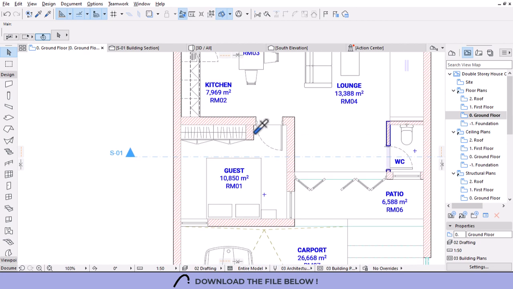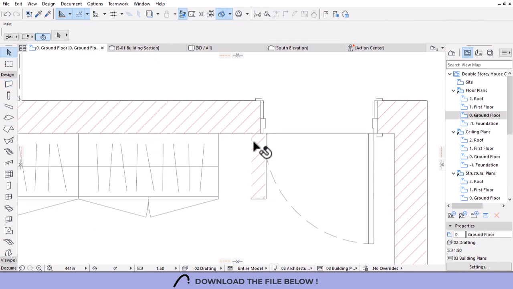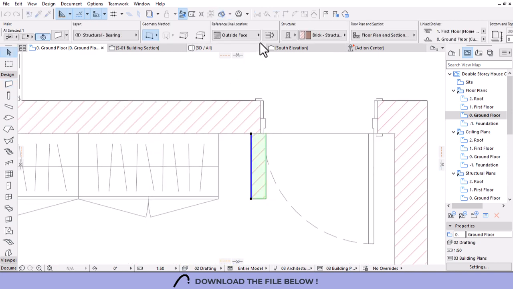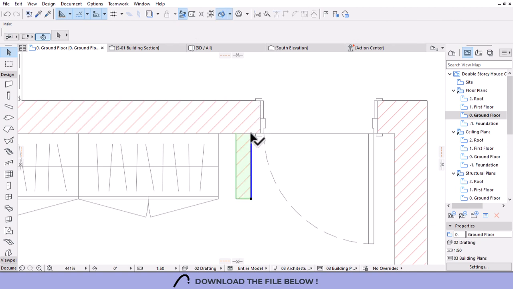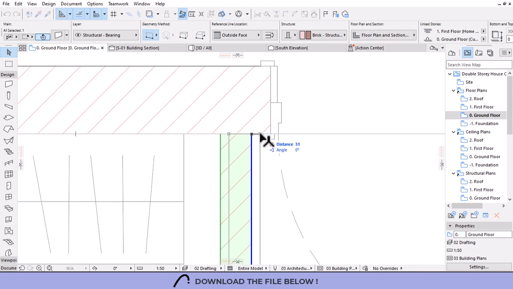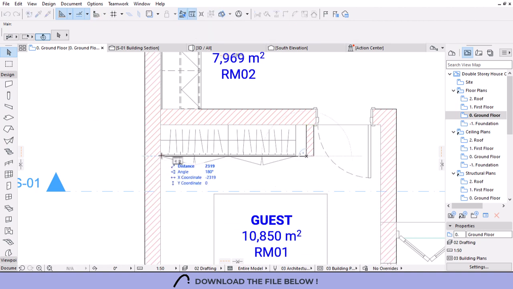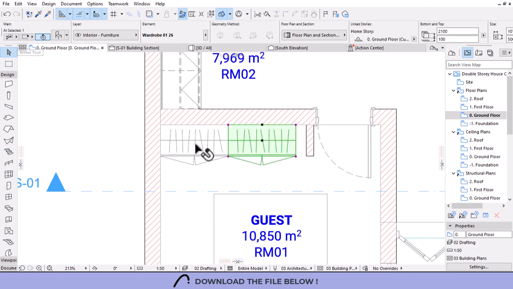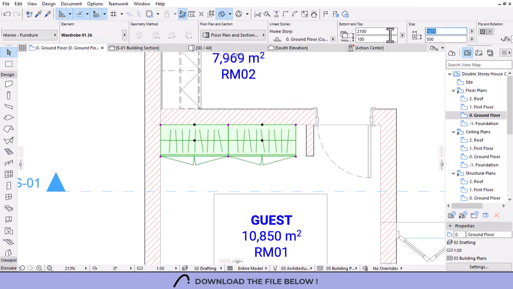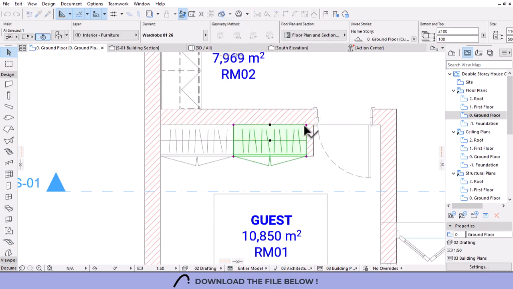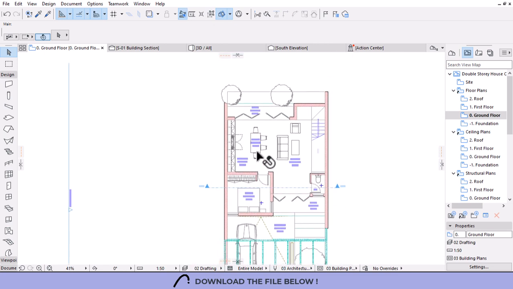Okay, no, I didn't use 115. There has to be 115 because it's an internal wall. Then make sure, let's move it this side, and then it has to be right on the edge of the door frame. So let's measure again. It's going to be 2319. So each is going to be 1160. So let's say we select all of them, 1160, and then fit them perfectly, nice and clean. Yeah, that's exactly what I wanted.